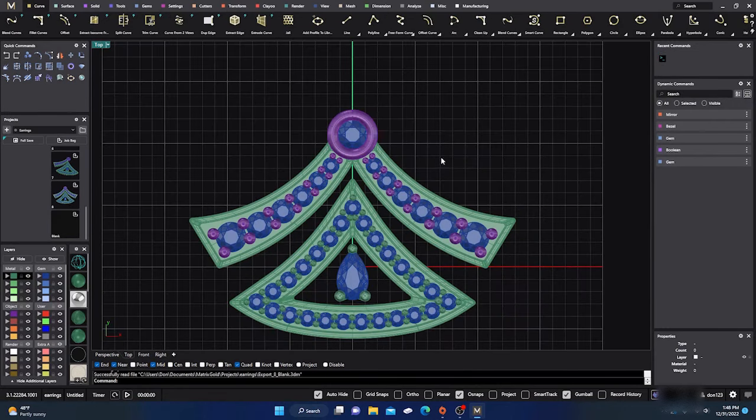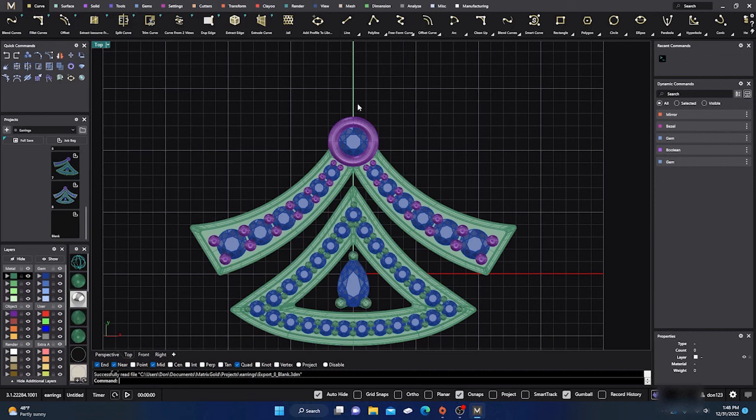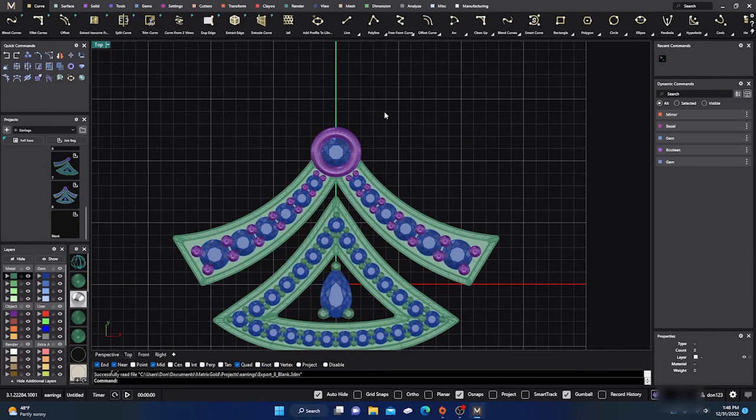Okay, we're back. Let's go ahead and make this top for the earring. We'll do the earring first. The first part was the head. The second part was this design here. The third part was all this in here. And now we're going to make the top for the earring itself.